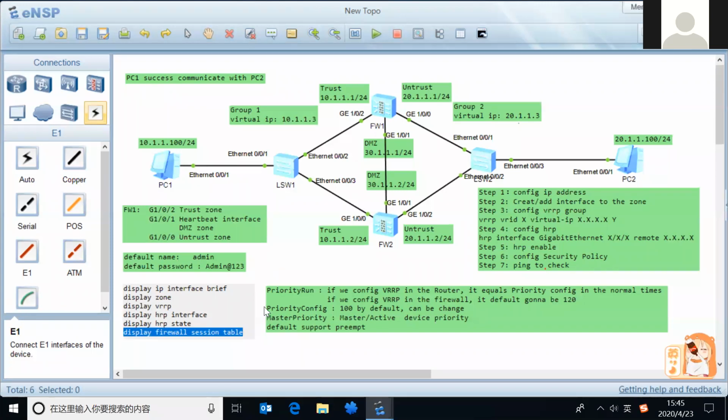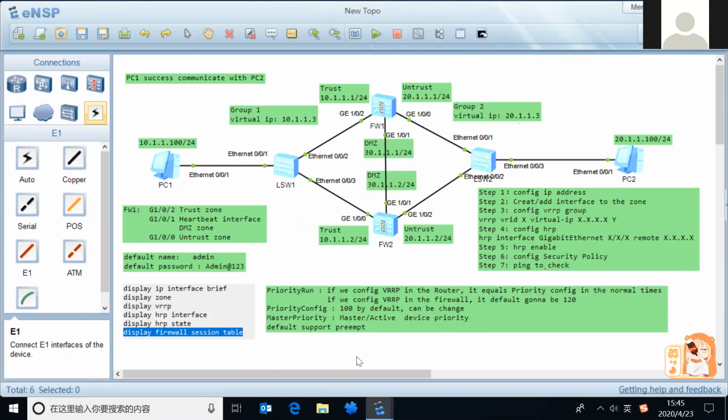When we use ping to check that PC1 communicates successfully with PC2, we can use display firewall session table to see the sessions. We can see two different sessions.